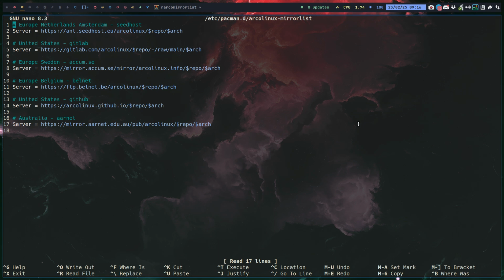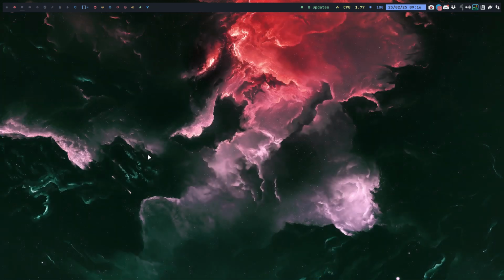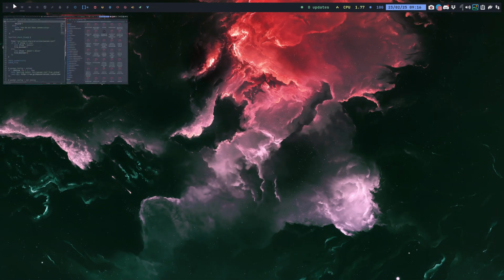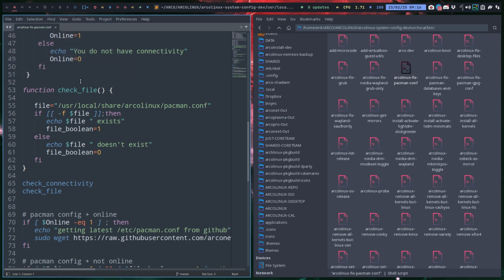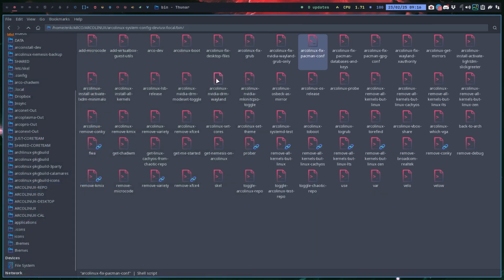So this sometimes can be accidentally deleted, right? Then you don't have access to the ArcoLinux stuff. This is not Arch, this is Arco. Everywhere Arco, right? What if I mess it up? Can I reset it? Can I get this back? That's the point. There isn't. So let's make one. Ctrl-C, Ctrl-V.